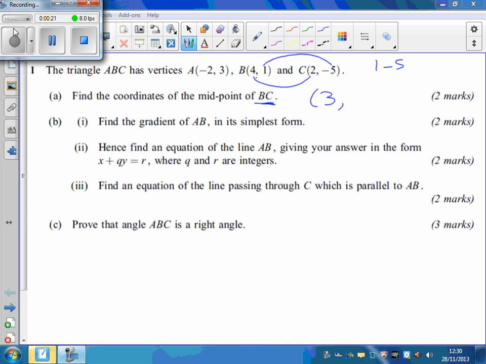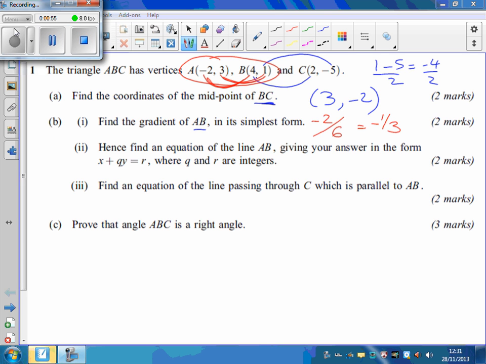So if we add the two of them together and then divide it by 2, we can see that the midpoint there is going to be -2. So now we're going to try and find out the gradient of AB. Careful, we are talking about a different one this time, so we're looking at these two here. And of course the gradient is how far up it's going. Well, it's going from 3 down to 1, so it's going down 2. And how far along is it going? It's going from -2 to 4, which is 6. So the gradient here is -1/3.